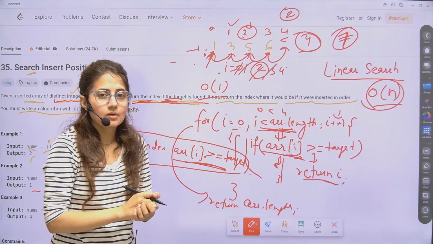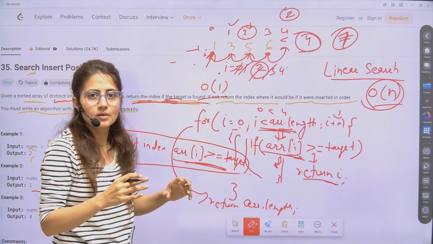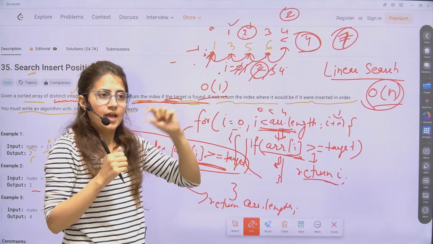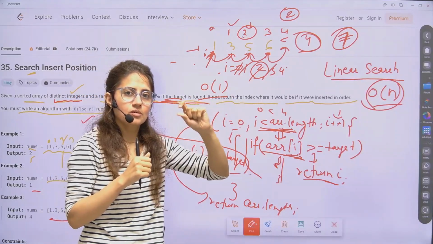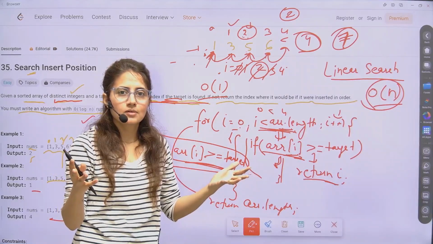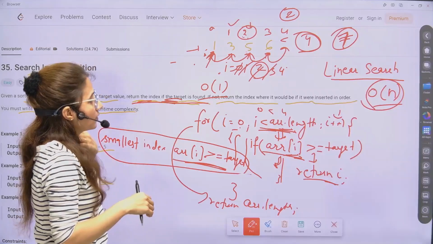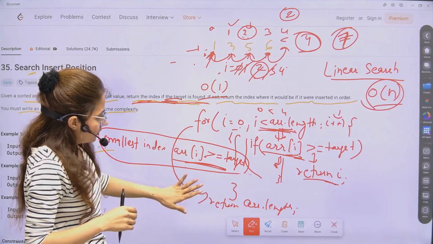Yes. Average case is also in this case order of n. Average case means, for every case, just add the number of comparisons, the time complexity, divided by the number of cases. Okay, so that is average case. That would be also order of n in this case. Okay, now I guess this is clear to you.